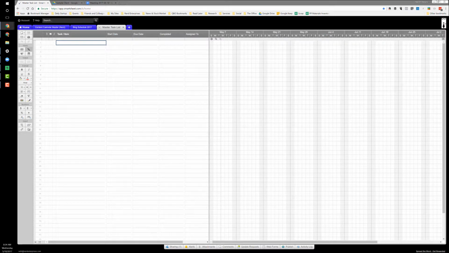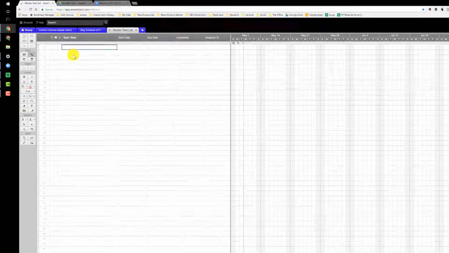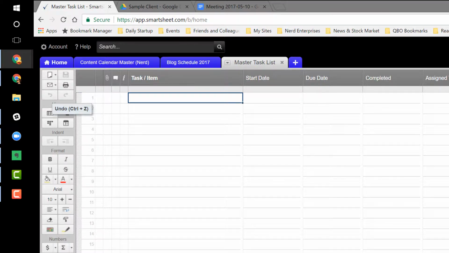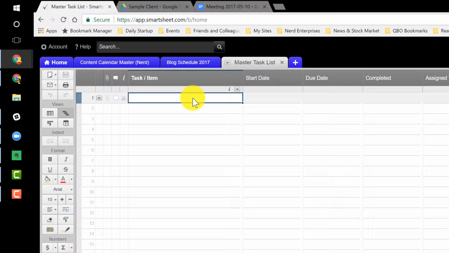So over here on my screen, I have a master task list. This is a generic template that I use with every new client, right? And let's say I'm working with a new bookkeeping client, and I'm going to use the example of one that I actually began onboarding very recently, and the kinds of things that we needed to outline for them. So I schedule the call with the client. We're on the phone, we're using Zoom, we're sharing screens. And while I'm talking to the client, I start outlining the things that we need to do.